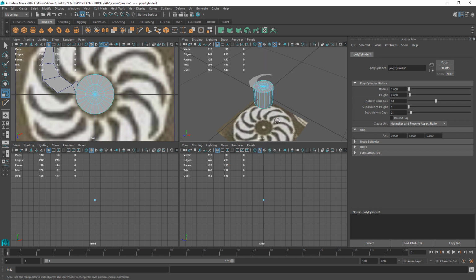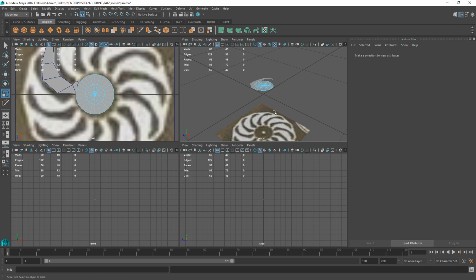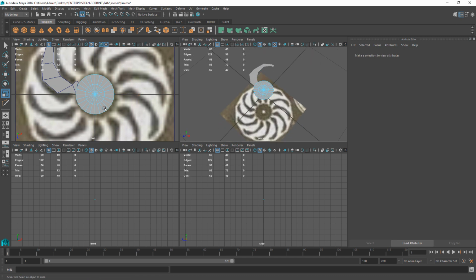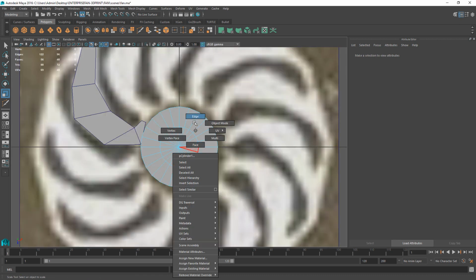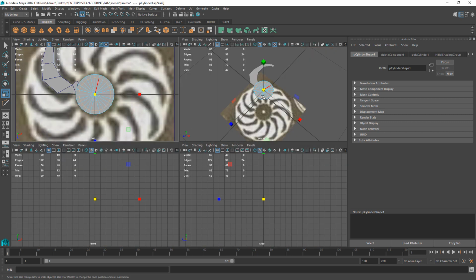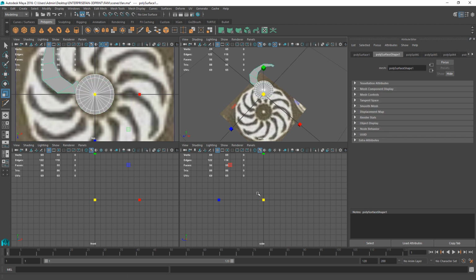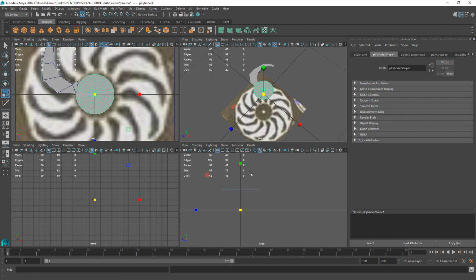I'm just going to go to face, and I want to delete out this area like that. And notice I've still got that middle area in here, but I can use this, double click on it, and I can bring this out or in depending on what I want to do. Okay, now the next thing is I want to get this in line with this, so we need to check that we're in line. I know that's on the grid, and that one's a bit too high.